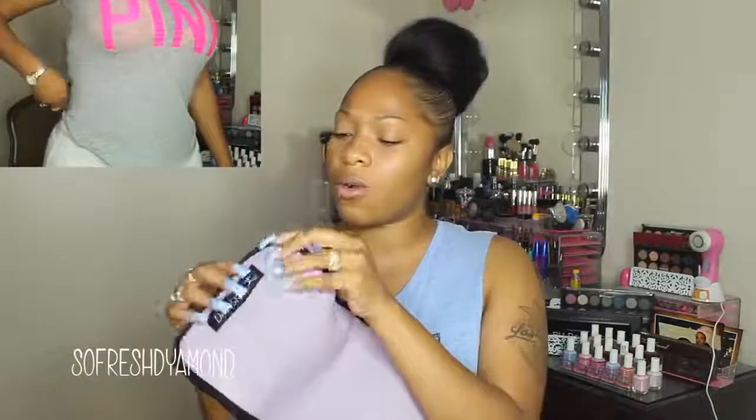When it comes to wearing this outside of working out, you just want to wear it underneath your clothing. It's going to look a little bulky. It's not going to look as invisible, so someone will definitely know that you have something on your stomach. When you attach the Velcro, you'll see that on the edges right here, it will kind of stick out a little bit. It's not going to lay as flat. So it can be detected that you have something underneath your clothes if you decide to wear this just as a normal day wear.